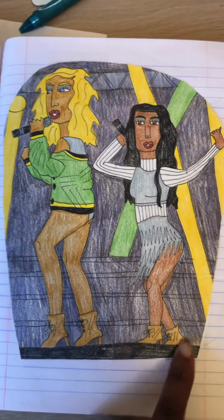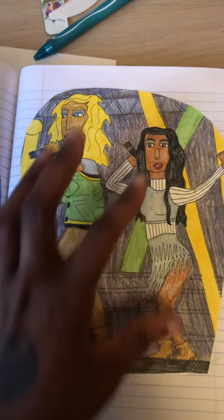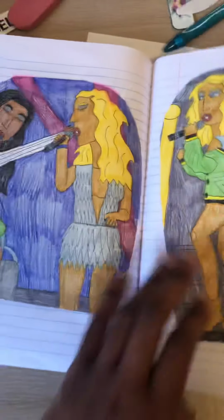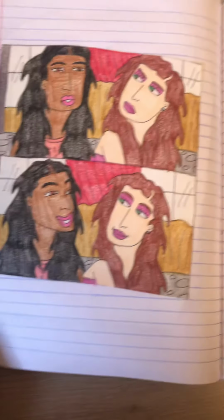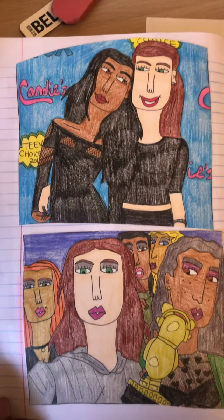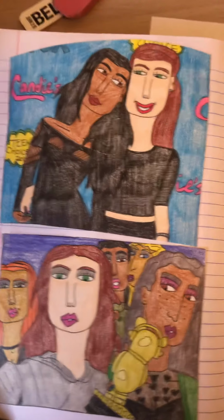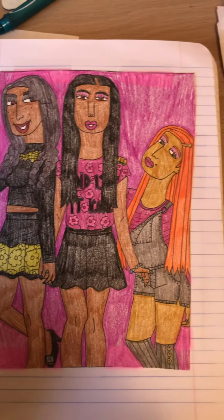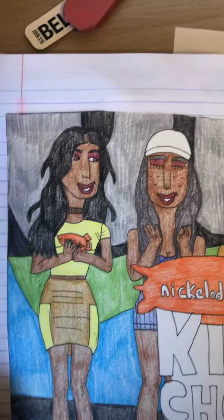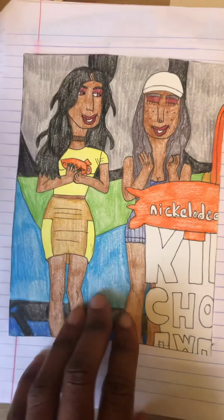And sometimes some pictures were fails, like this leg is way too short for her body. But since it was just my sketchbook, I would keep things in there, whether I drew them right or not. I was just trying to get used to drawing every day. Clearly I have to work on the same face, because sometimes people look different in some of these pictures. It's so funny. This one, her legs are way too skinny.